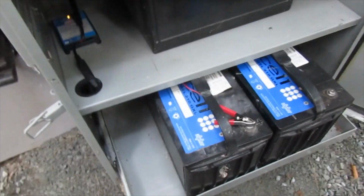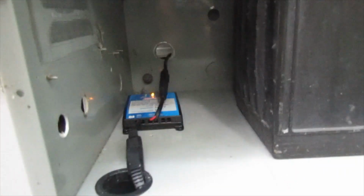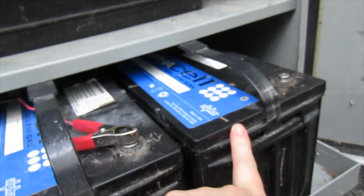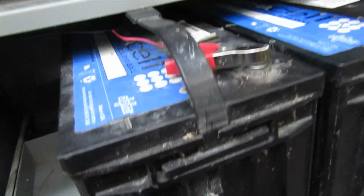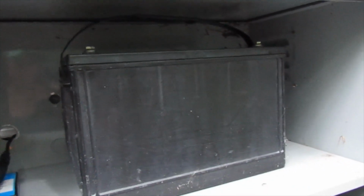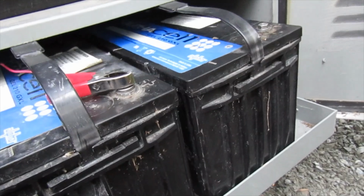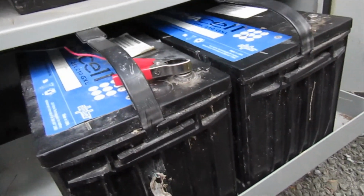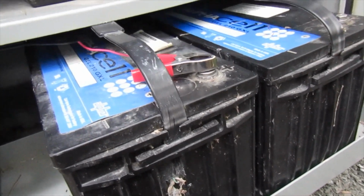Okay, so we're kind of geared up for now. I've got the little solar charge controller, and right now it's just hooked to 1 battery. I don't have these batteries hooked together. So yeah, I've got it all clamped up. It's charging right now, the yellow light. I'm going to keep 1 up here separate just to use for when I need the 12-volt pump, or if I need to use it with the trolling motor for my boat. And then these 2 here I'll probably connect together and, like I said, run power through to the bedroom. And then I'll have 2 batteries for a separate battery bank. That's the plan so far.